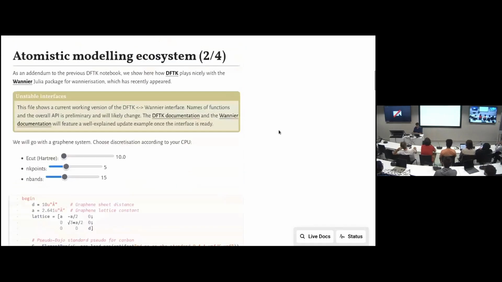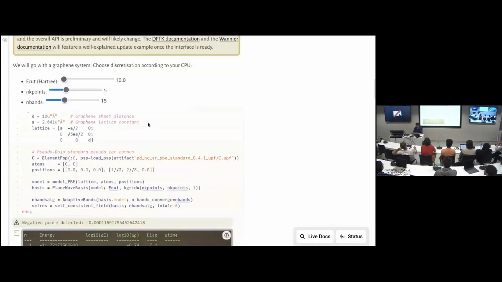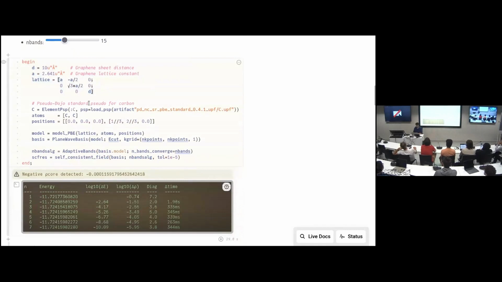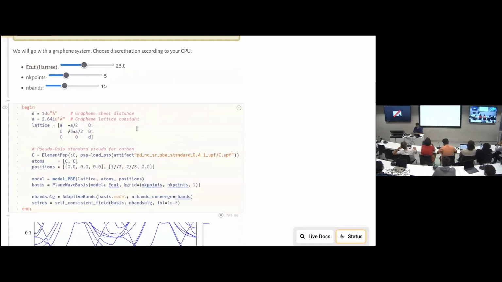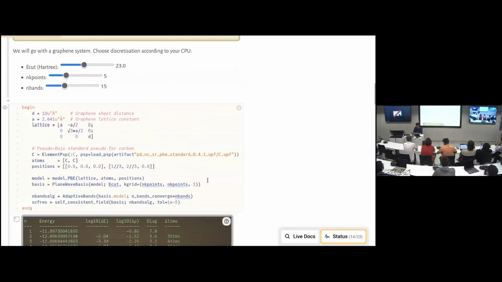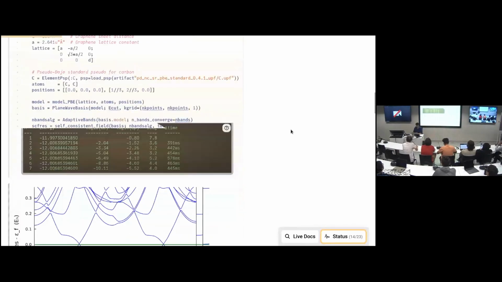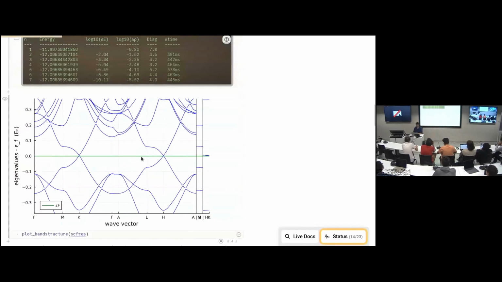So again, I have a nice setup where I do a graphene calculation this time. I'm using a PseudoDojo pseudopotential, PBE model, and some tunable Ecut values. I'm just using 10 here to get everything to run fast, but we can update it to, let's go to 23. And I'm doing the calculations here in just a standard SCF calculation. Here I have some nice band structure that I compute with DFTK just to give us an idea how things are looking. It's currently updating, since I changed the Ecut. So this is still the old values, but I'm not going to wait for that.